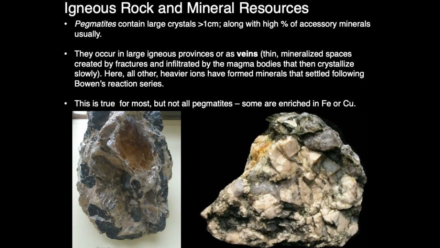Lastly, not all late-stage magmas produce pegmatites, and not all pegmatites are solely rich in lighter ions. So remember how most of the remaining melt within a magma body tends to be felsic? Well, not all of the pegmatites that result are from this felsic composition. Some of them tend to have heavier ions as well, forming their minerals. For example, in Kiruna in Sweden, a magma composed of over 60% magnetite, which is a very heavy mineral, produced one of the largest iron deposits in the world.